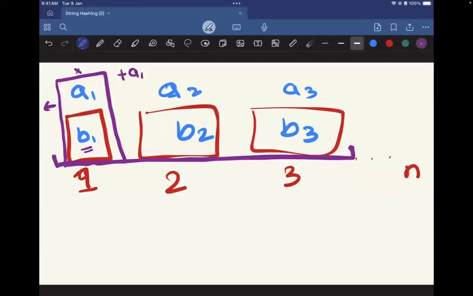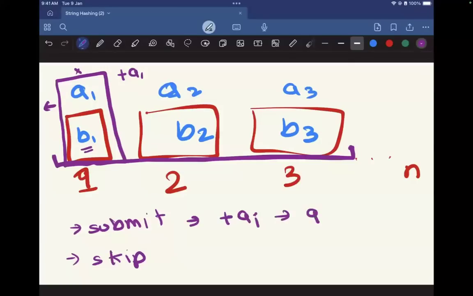So you have two choices: either to submit on a particular problem, or you can skip the problem. If you submit on the problem, you will receive plus a_i points, and then you will go to all j that is smaller than i. Otherwise, you will receive plus 0 points, and now you will go to all j smaller than or equal to b_i. Is this much clear for everyone?